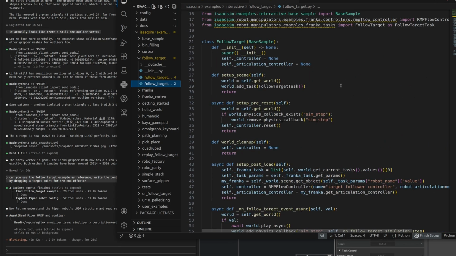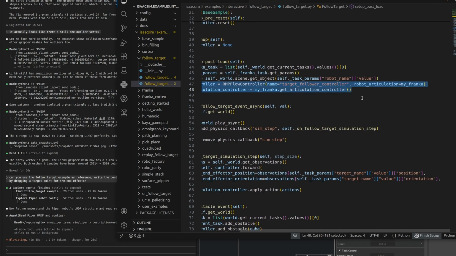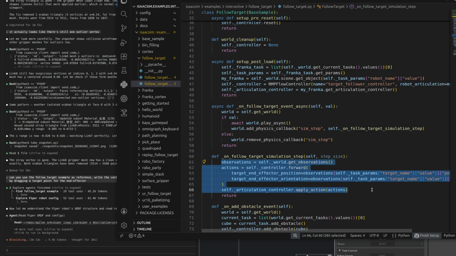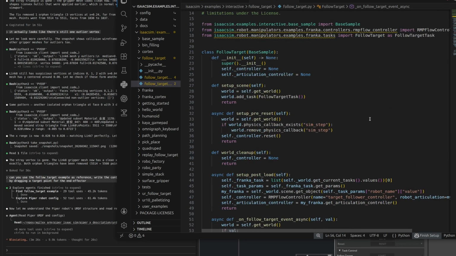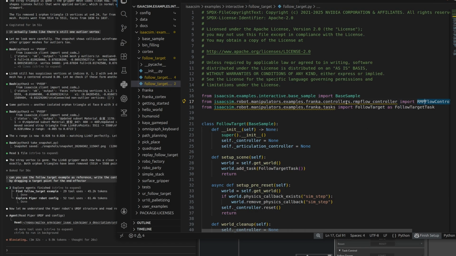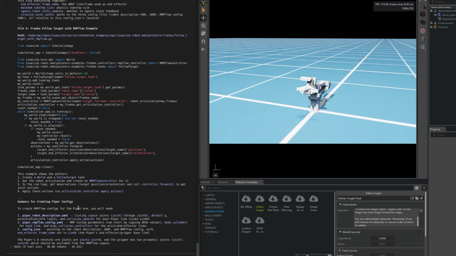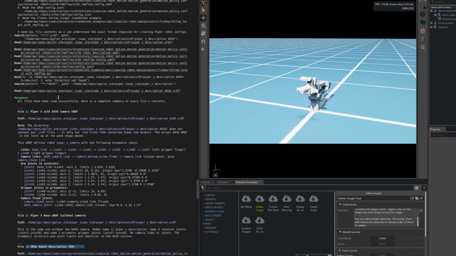The follow target example may seem pretty straightforward, but there are actually a few things it's doing behind the scenes that make it not a straightforward copy and paste, namely the inverse kinematics piece for the robot. In the example, the robot is using something called an RMPflow, which, if you set it up correctly, can do this cool IK with obstacle avoidance. But that's a big if. There are configuration files with lots of knobs you have to turn, and unless you know the math behind it, they're not the most intuitive numbers to tune. So I think lots of times people just give up on the RMPflow and use the more generic IK. But let's see if Claude can figure it out.